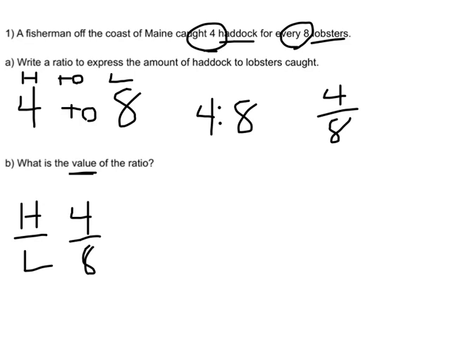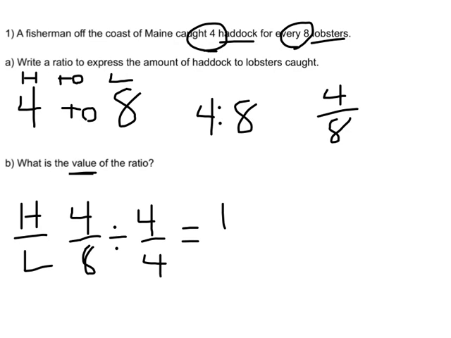Now, I'm looking at this 4/8. I can definitely change that into a simpler form. How can I simplify? What can I divide by to simplify 4 and 8? Absolutely. So I can divide by 4, I can divide by 4/4. Since 4/4 is the same thing as 1, I'm not changing the actual value. I'm just simplifying it down to its value.